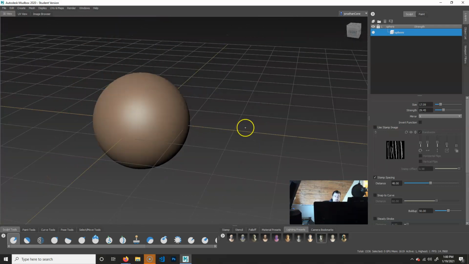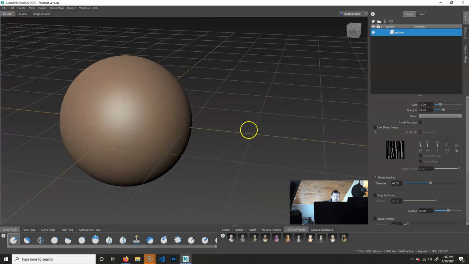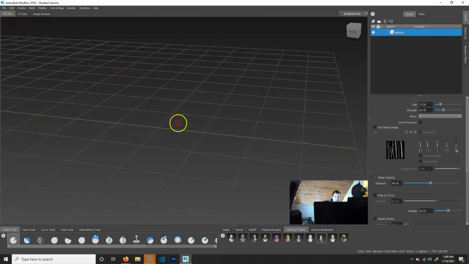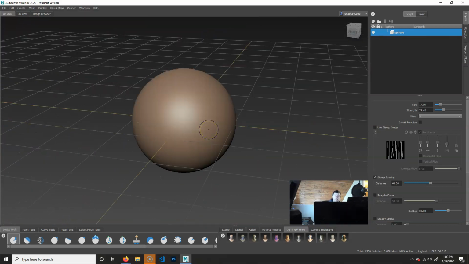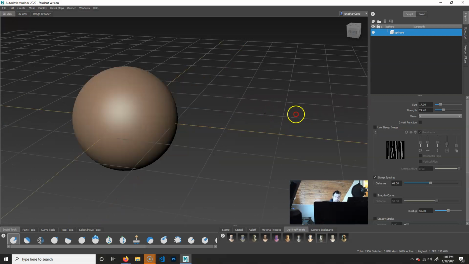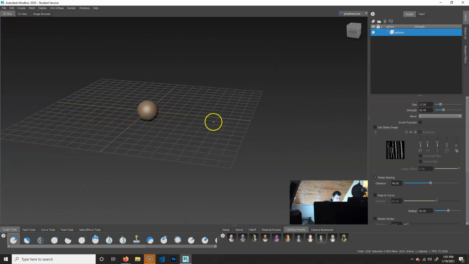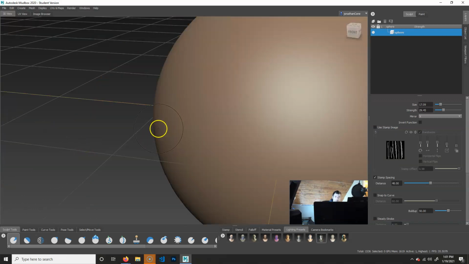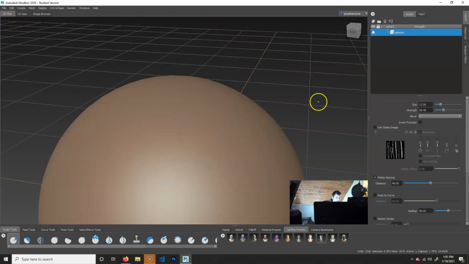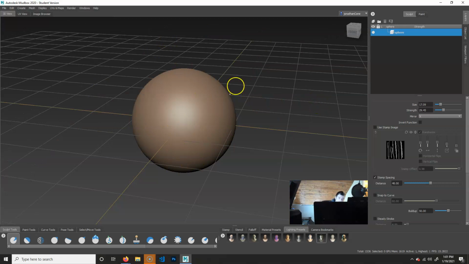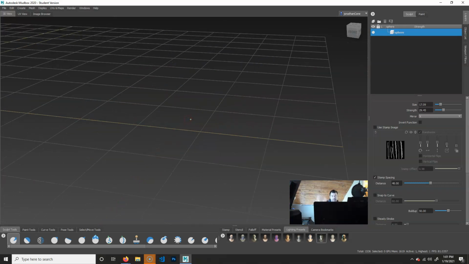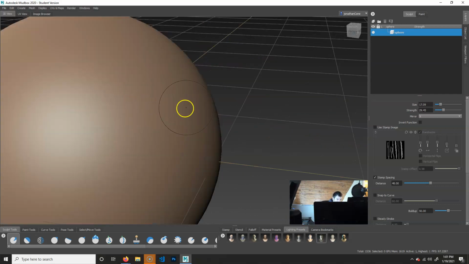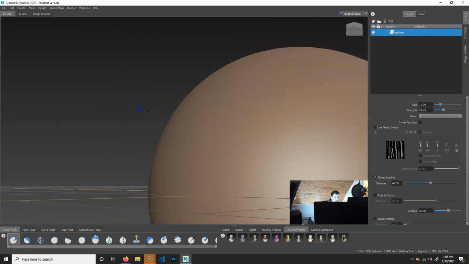You can use the scroll wheel, but you'll see it has discrete positions, so I'm not a huge fan of that, but I usually just use the right mouse button. If for some reason you go off screen, if you hit A, it will frame the model or whatever is selected. If you hit F, it will frame on the cursor that's on the model, okay? But A will do the entirety of it. So if for some reason you get off kilter, just hit A and that'll bring you back, okay? Or if you're trying to get into something, you can put your mouse in that area, and then that will become the focus.